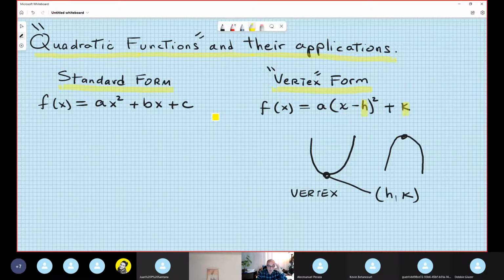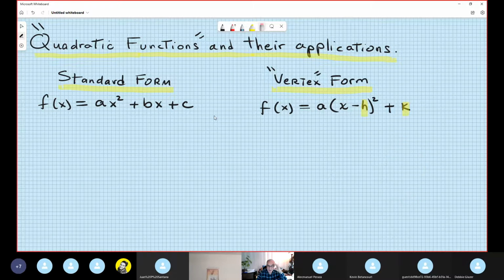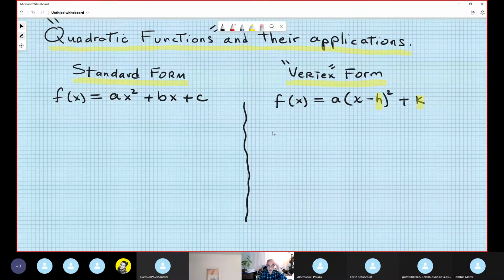Okay, in the standard form, you don't see h and k. You see a, b, c only. But it's okay. Let's see the most important idea. What is the way to convert from standard to vertex or vertex to standard? Because sometimes the problem gives me the equation in vertex form, and sometimes, in the majority of cases, it gives me a standard form. I need to know how we convert from one to the other, no?